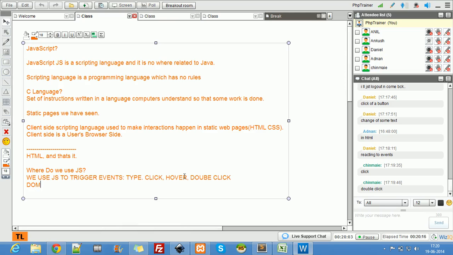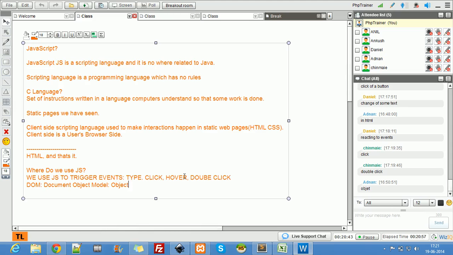That is DOM. DOM stands for document object model. In simple two sentences, everything you see in an HTML page is an object. Every single tag. Document stands for the whole body over there. Object is nothing but your tags. Whatever tag or content you see there is an object.